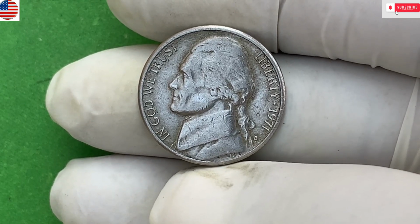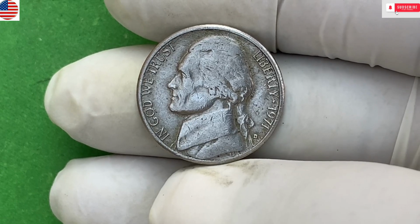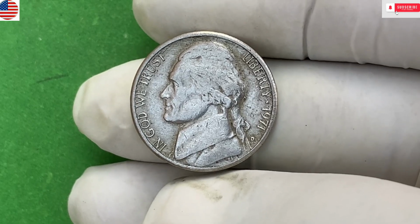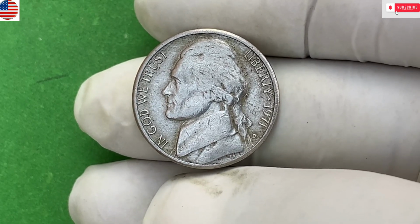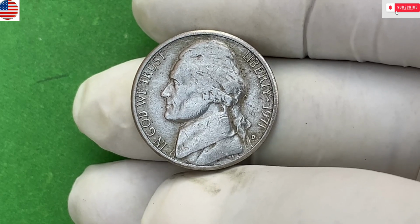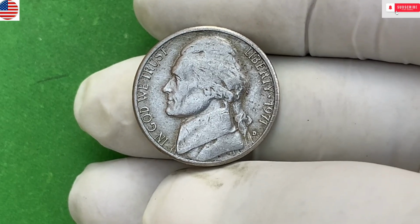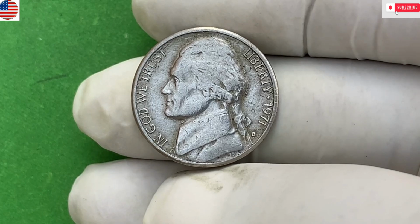Let's zoom in on the Denver Mint, the one that marked its coins with a small D just to the right of the Monticello building. That year, the Denver Mint struck millions of nickels. Most were everyday coins, nothing fancy, nothing collectible. But among those millions, a few exceptional coins were struck under just the right conditions, and that's where the story gets interesting.